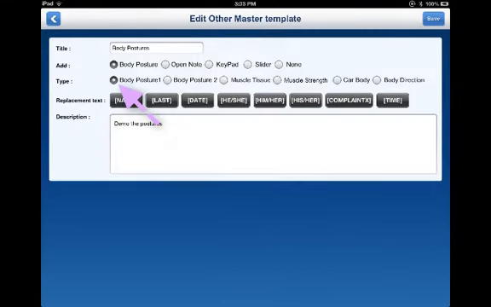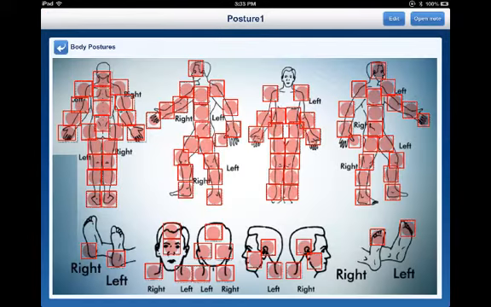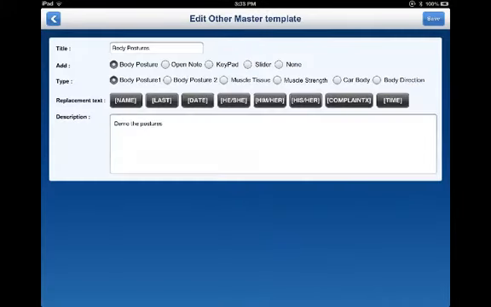The next button is Body Posture 1. Body Posture 1 opens up the drawing of the man with all of the circles on him. Now this allows you to do something like a text replacement that would be something like name states that his pain is going into his/her, and then click the areas. The punctuation will be automatically added, as in all these screens, commas and period at the end. The punctuation is added when you hit the return screen or the return arrow button that takes you back to the main screen.